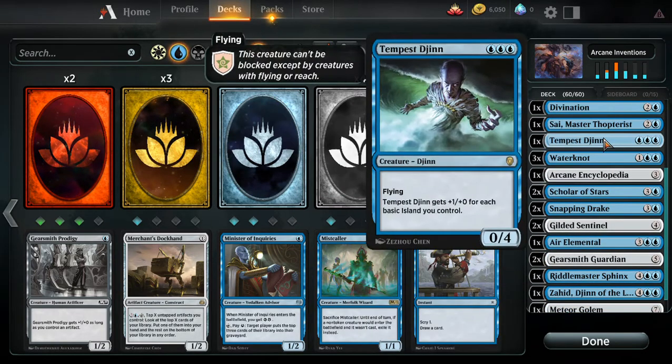All right, so then we have the Tempest Djinn. So, 3 mana for a 0/4 flyer. Tempest Djinn gets +1/+0 for every basic land you control. So this card will get more and more powerful late game. It's a minimum of a 3/3 when you think about the fact that you have to have at least 3 mana to bring it out.